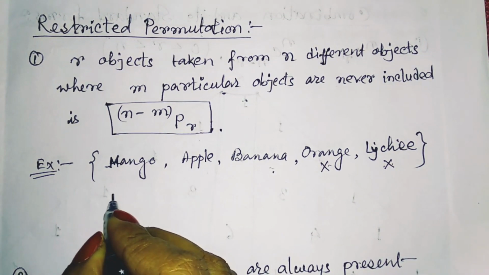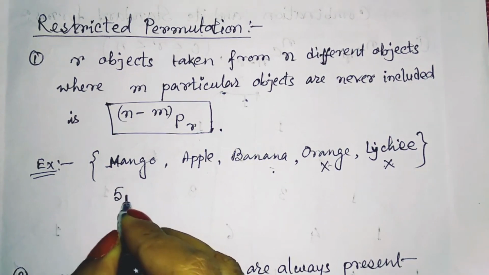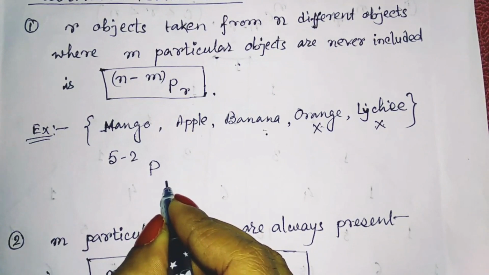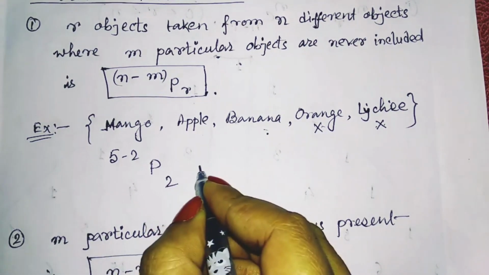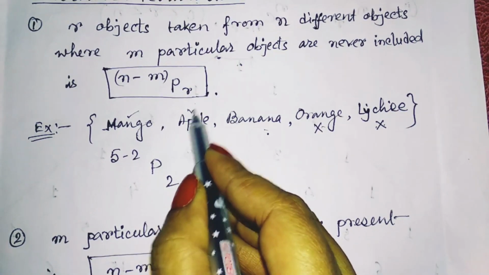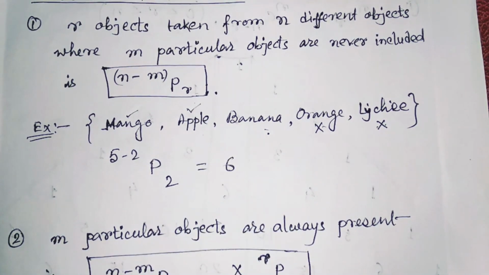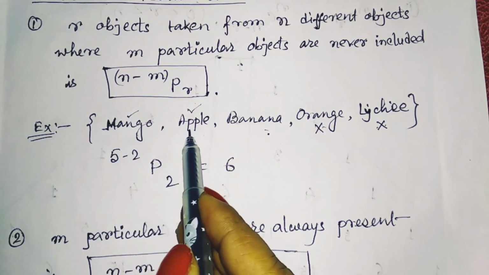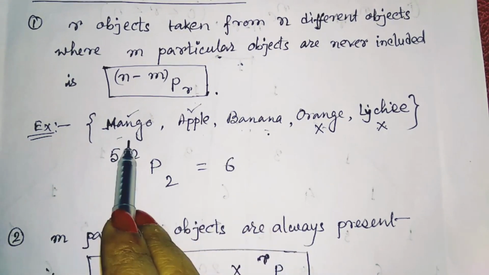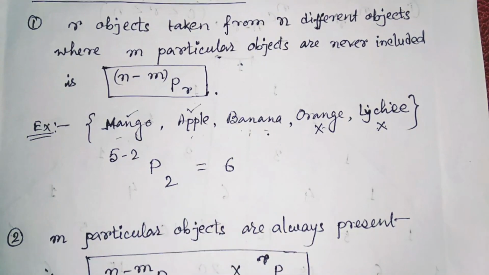So the remaining, that is 5 minus 2, are 3 fruits. With those, we are supposed to choose any 2. So the total number of permutations is 6. Here, in the first choice, suppose we take mango and in the second choice we take apple. In another set, we can choose apple first, then mango. Then two types of arrangements are there. Then mango, banana, banana, mango, apple, banana, banana, apple. So these are the total 6 different choices, and this is the total number of permutations we can make in this situation.